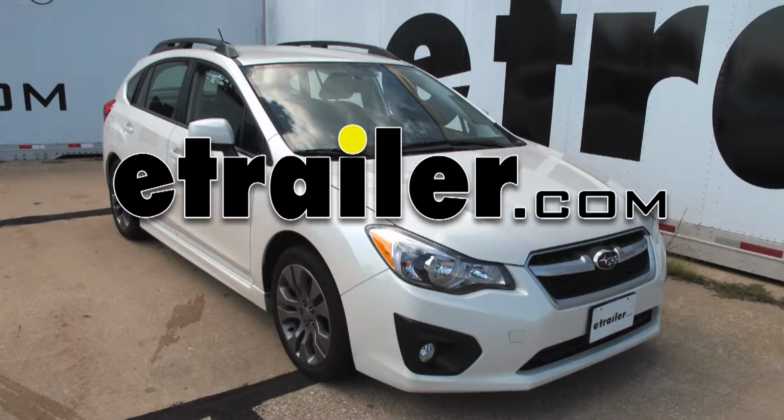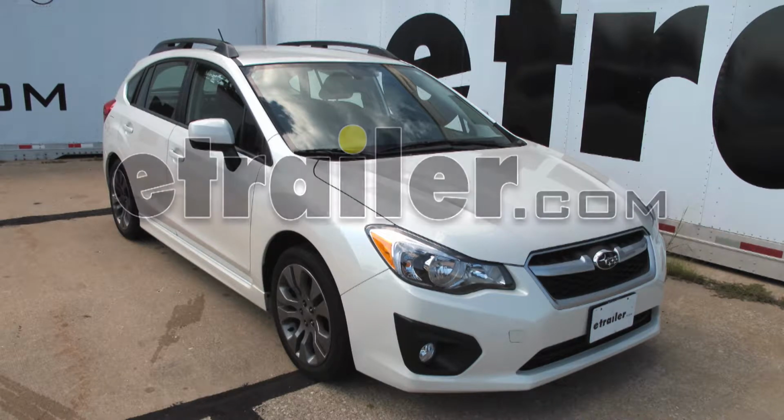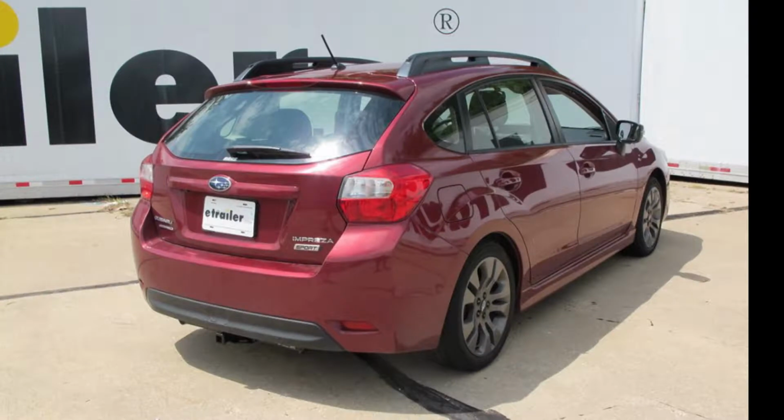Today in our 2010 Subaru Impreza, we'll be looking at our best hitch options. Now I just want to point out the two hitches that we're looking at here today are for the Impreza hatchback models. If you have a sedan, it uses different hitches, as well as the WRX and STI models. They have different hitches as well.